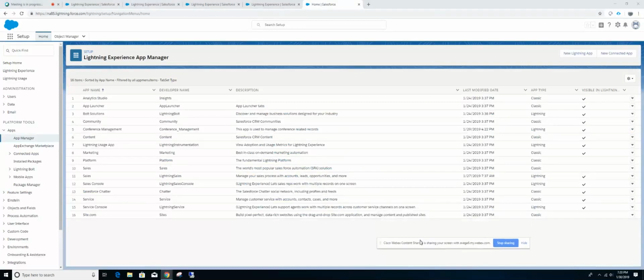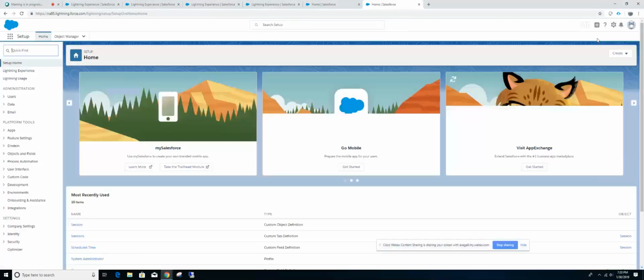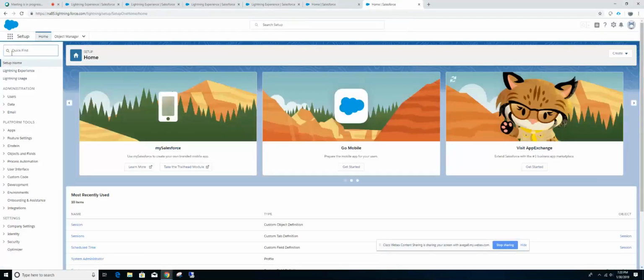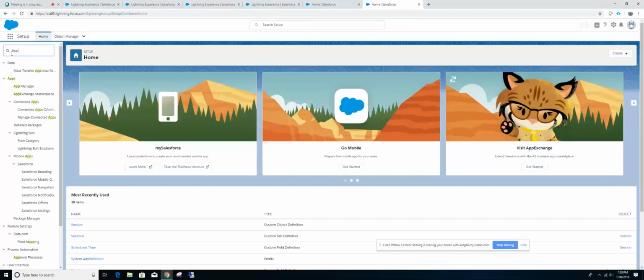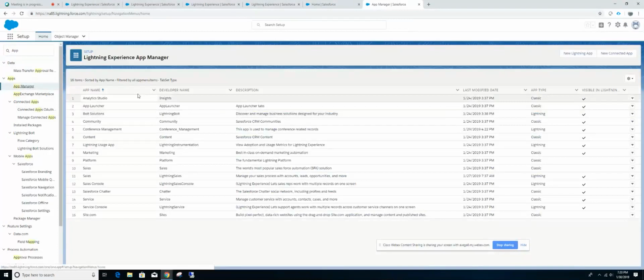So I added my app to the conference management app. For some reason, it's saying I didn't. Okay, so no panic. I'm going to come back to my setup and go to App Manager, the place where we customized our app yesterday. This is where we created the app yesterday. So I'm going to come to Conference Management and click Edit.